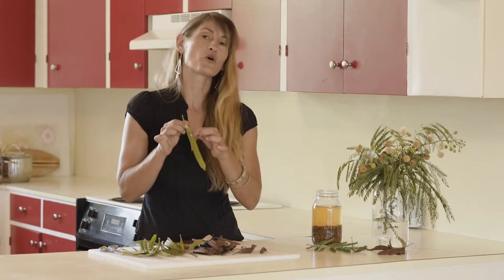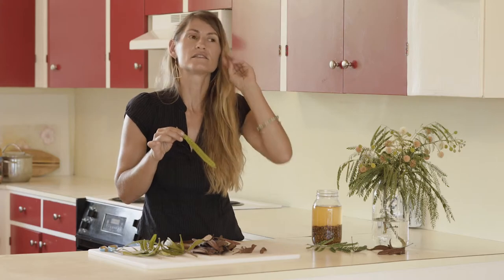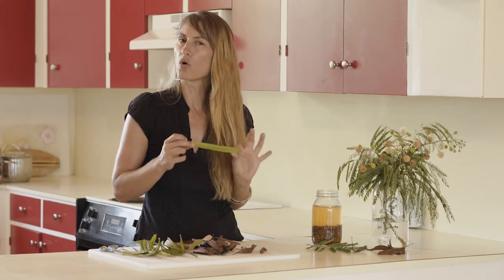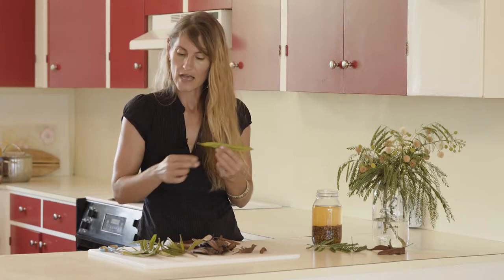For the green seeds, you'll start to train your eyes. Not all of them form these big, beautiful, juicy, plump green seeds. Some of them are flat and the seed doesn't really mature. You're also going to want to keep an eye out for any molds or weevils. Weevils are just little insects that come and bore holes, and you'll be able to see that.